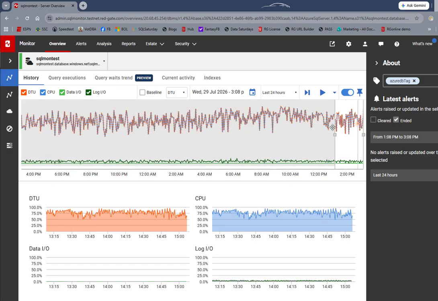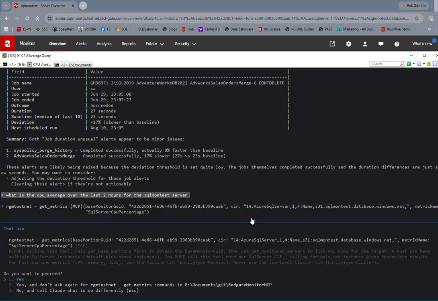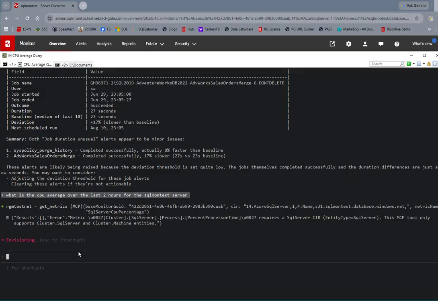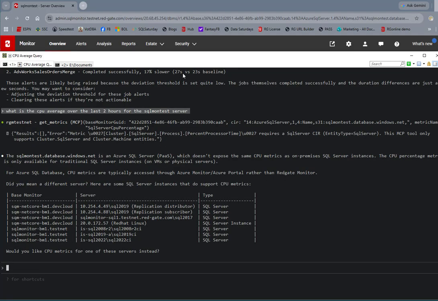So the last 2 hours should be here, and it should be giving me some average in here. We need permission, so let's do it. And then this is going to use Claude to query Redgate Monitor, get some data back, and then interpret those results back from Redgate Monitor. So certainly I could get some of these values back.